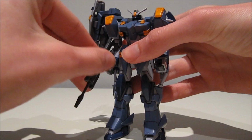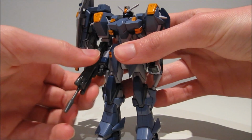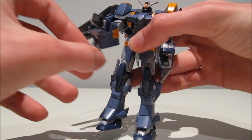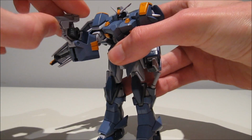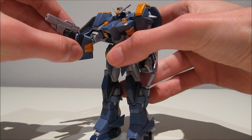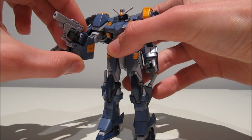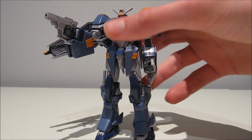And when we put it in the hand, you will also notice that it does tend to go side to side quite a bit, just as with the original Duel. Fortunately, once we pull this out again, we do now get 2 beam guns, or 2 beam pistols, 1 in each arm. And these are connected to the arm itself, so they are going to be super secure once they are in the hands. I have to say, the holder looks quite bulky and not that great, but once the guns are out, man, they're very simple, but also very good looking. So sometimes less is indeed more.